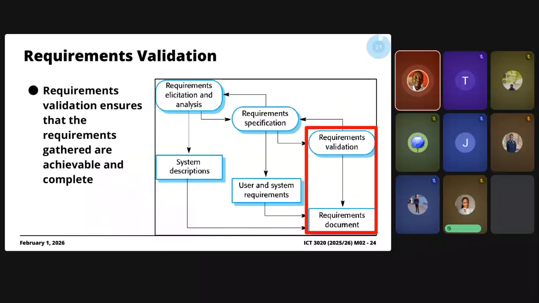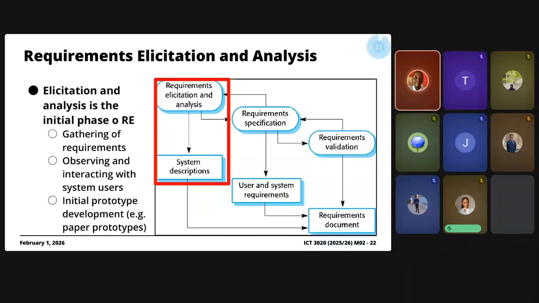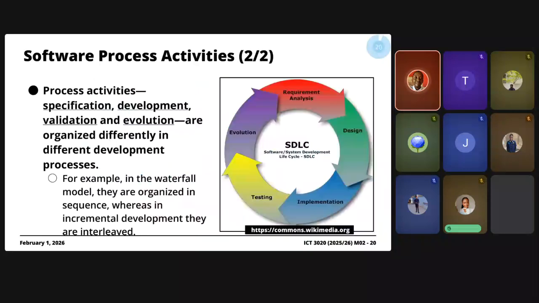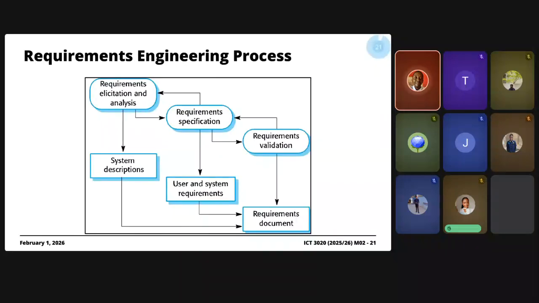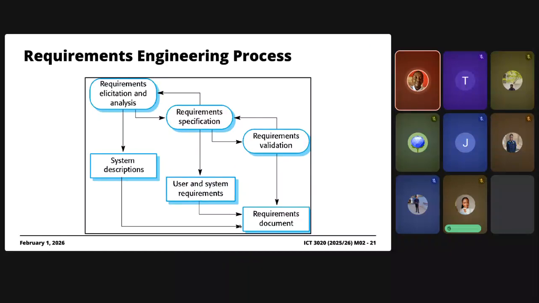Anyways, so that's requirements engineering. If you've been paying attention, as part of requirements engineering, or this thing here in red, you elicit requirements, you come up with a formal specification of the requirements, you validate the requirements, you prioritize the requirements as well. And the key end product is a requirements document or a software requirements specification document.